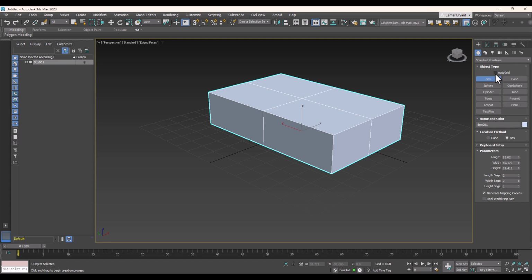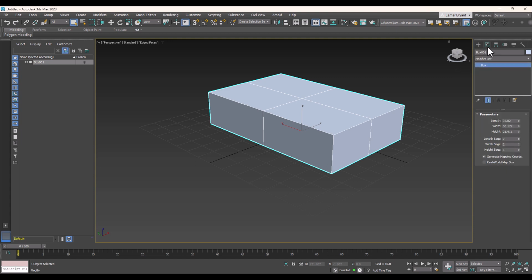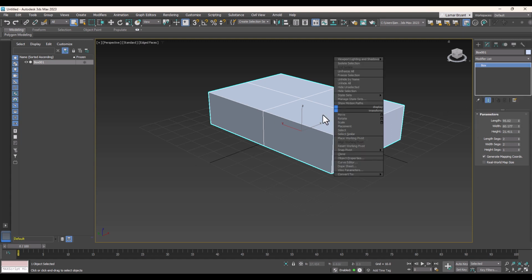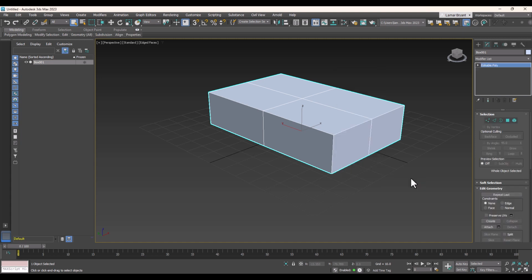That makes things a little bit easier for me to do this demo. Now, in here, we have two options to go about applying an Editable Poly. The first one is by going to our modifier list, or right-clicking on the box, and here we have our option known as Editable Poly. Or we could always right-click on our box or our object, go to Convert To, and then here we have our option known as Editable Poly. Either option will be just fine here.